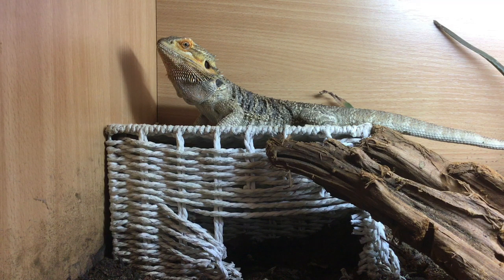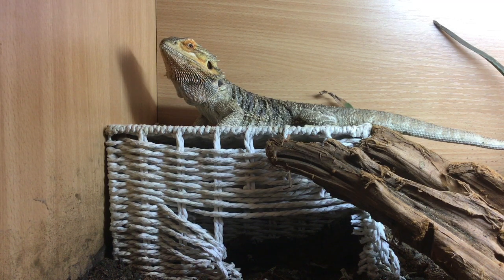Light and heat are combined from the sun, so in captivity we need to create a photo gradient or light gradient that matches up with the thermal gradient. Because of this, you want a UV index — a measure of ultraviolet irradiance — peaking at the basking spot. I use an Arcadia Pro D3 12% UVB bulb to give my bearded dragon Venom a good source of UVA and UVB. UVA is what reptiles need to promote good eyesight, helping them distinguish different colours, shapes, and sizes.